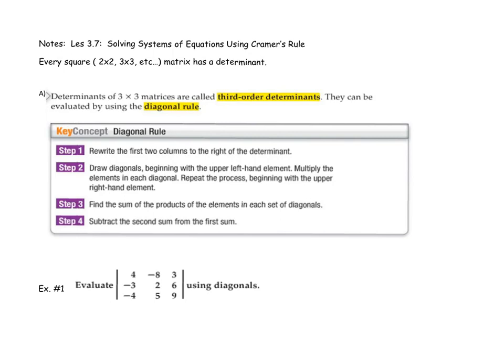So Algebra 2 CP periods 3, 6, and 7, a third order determinant is a numerical answer that we can use to solve a system. So I'm going to show you what it is. In order to do this, we have to set up a 3x3, and then we're going to recopy the first two columns, and then we're going to do what we call the down diagonals minus the up diagonals. If you look up here, this kind of states everything that we're going to do. So I think the easiest thing to do is to show you by an example.